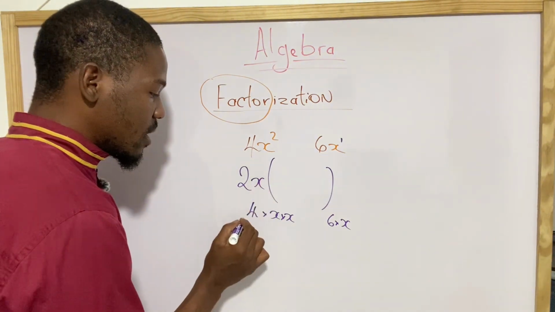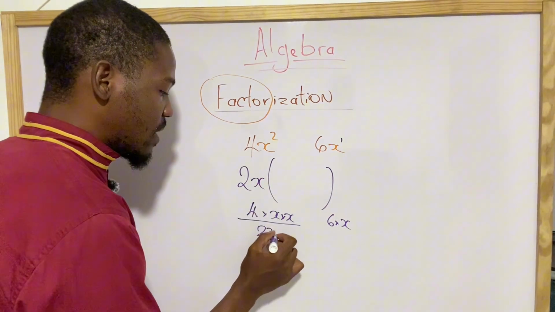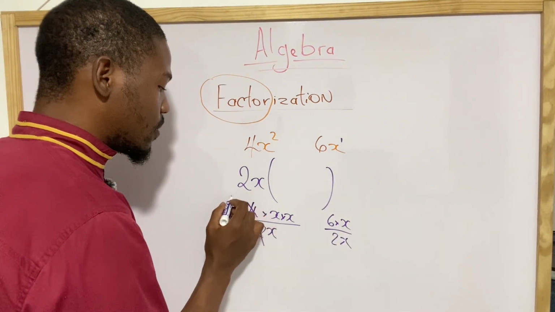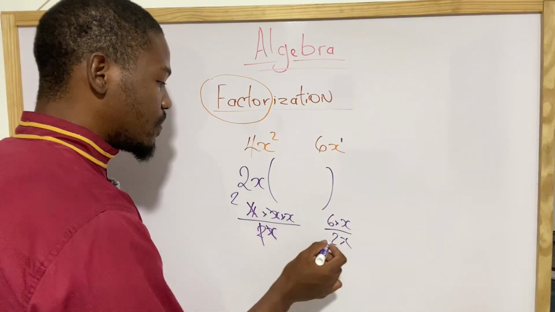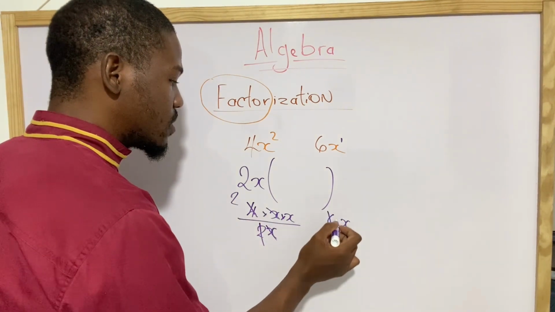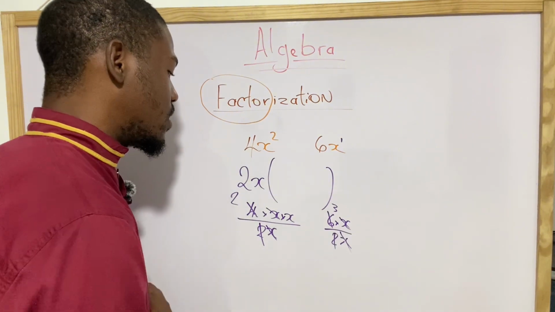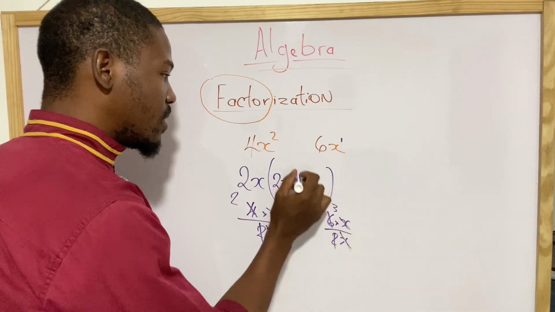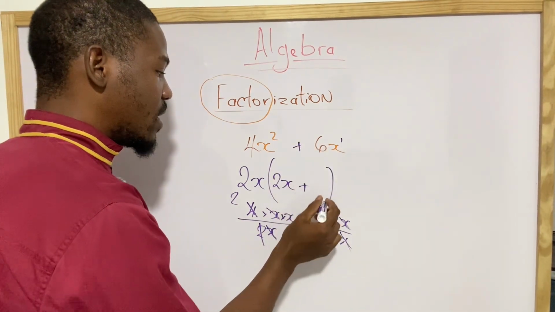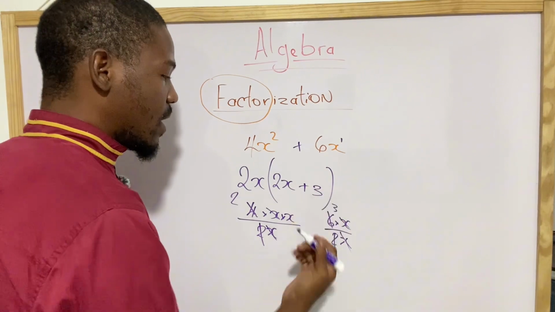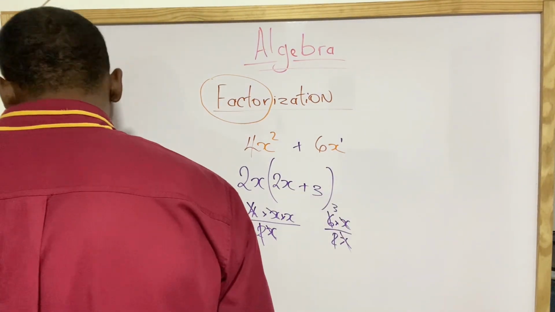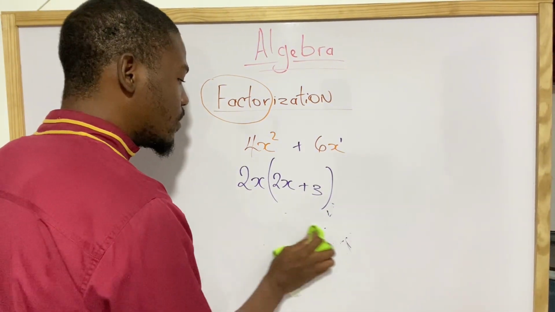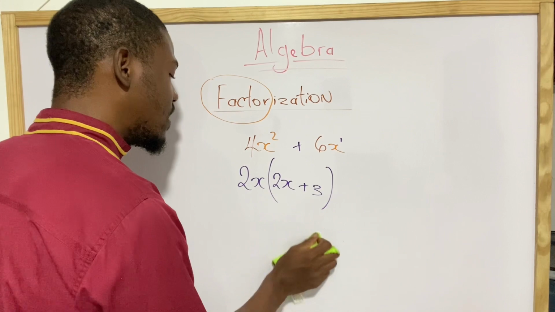So in taking out my factors amongst both terms, 2 into 4 is 2, cancelling out. And 2 into 6 is 3, and x is cancelled out. So all I'm left with is 2x. Let's put the plus sign right there, and then I'm going to put my 3 right there. So that is factorizing right there. All I did was take out what is common among both terms and divide it to have a breakdown.